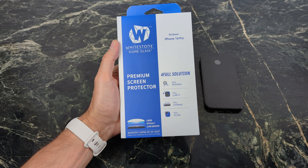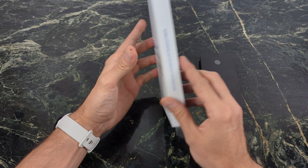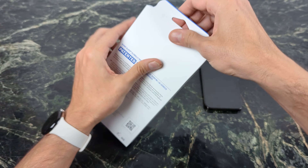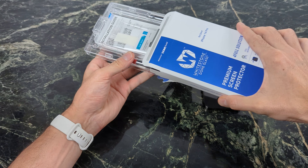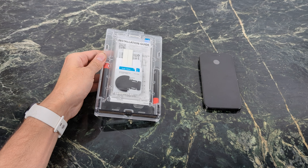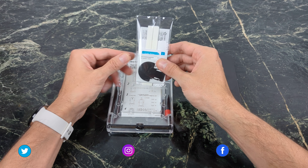This is full filling, full coverage, full clarity, full responsiveness. This is a premium screen protector from Whitestone Dome, and these guys definitely know what they're doing. So let's take a look at the install process and see what we get inside here. There's a lot of parts to this, but it's really not that complicated, I promise you guys. The jig that they provide makes it really, really easy.